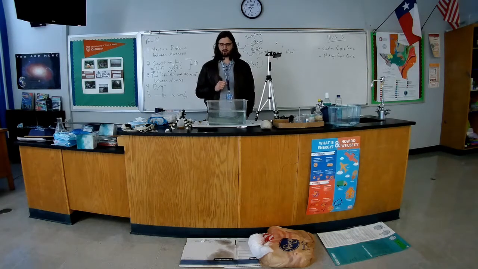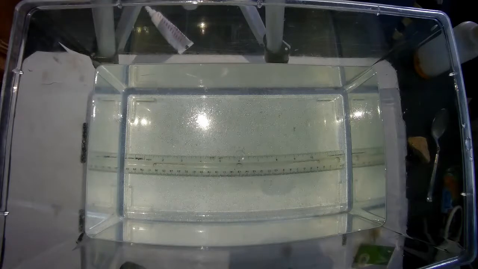So let's jump right into our first demo, which is going to be about turbulence and heat. All right, so what we have here is just a tank of water, and at the top there is a bunch of tiny little droplets of oil, which are going to let us see how the water is moving. At the bottom of the tank you have a ruler just as a reference point to the relative speed of what's going on here. And what this is going to be able to show us is turbulence.